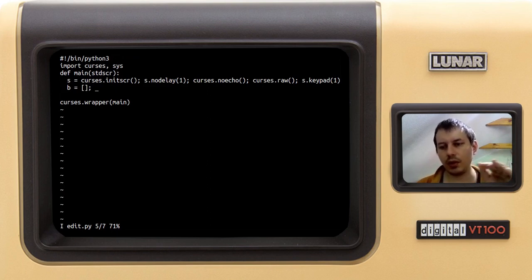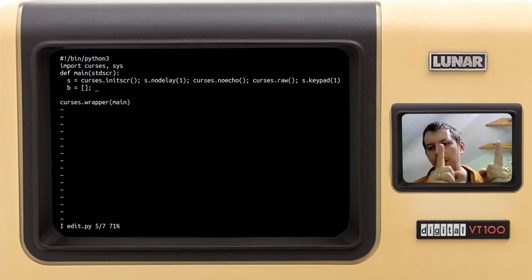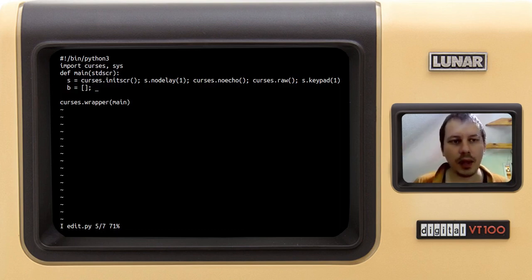You can't just change something in a string unless you're creating a new string every time, which is not convenient. So we have many rows, and within one row, this is again a dynamic list of integers. So when we insert, it just grows, appending to the end if we're at the end of the line, or inserting in between, and so on. I hope it will become clear soon.